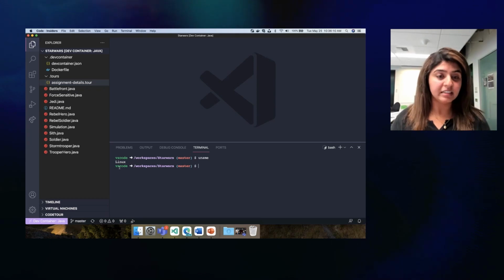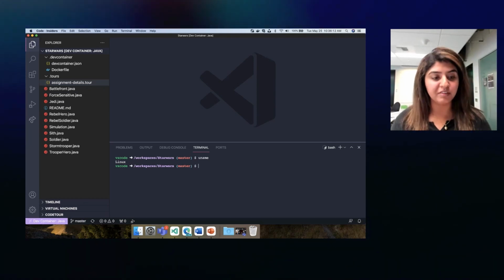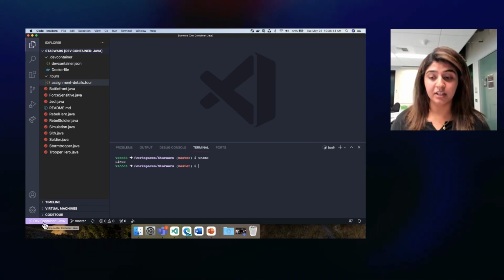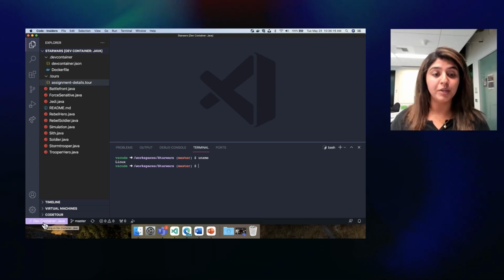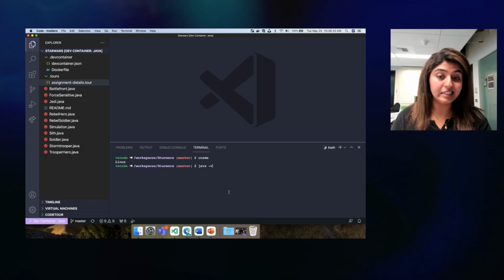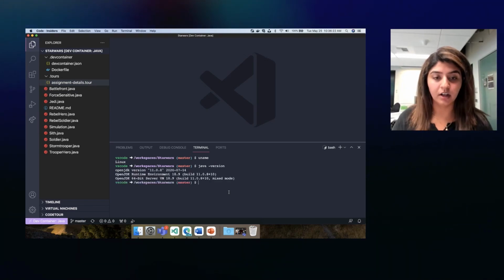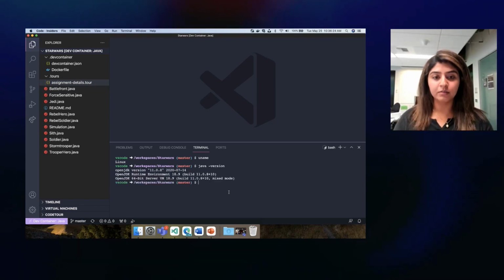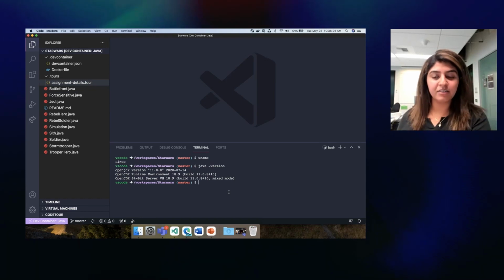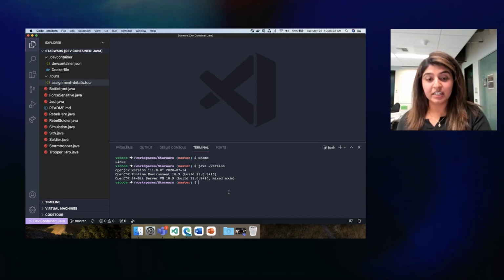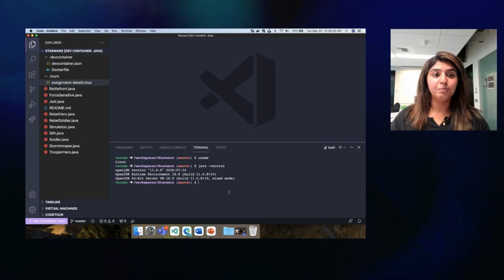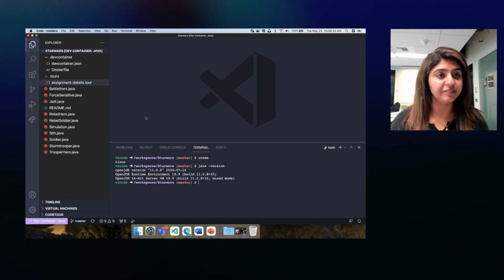I'm inside of a Linux terminal right now. You can see on the bottom left corner, I'm inside of a dev container that's specifically meant to run Java files. So now let's see if I have Java inside this container. All right, I do. That was really awesome. I went from not having Java on my local machine to connecting to a container that's built for me to be able to run Java.